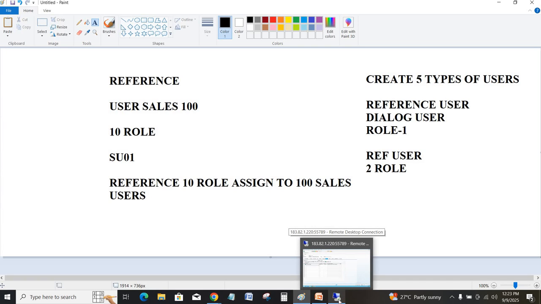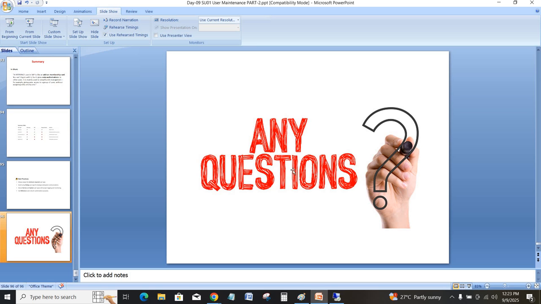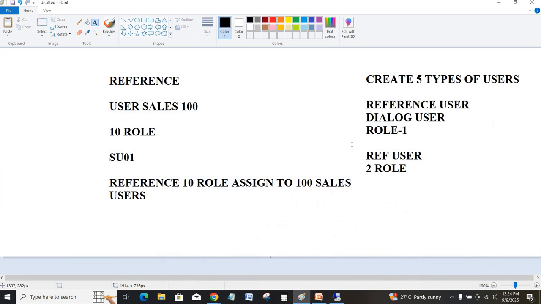Tomorrow, I think we have 1 or 2 sessions maximum, and we will complete user administration. After completing user administration, I will give you all the interview questions they will ask in user administration, with answers and real time examples. Whenever you answer in an interview, if you give real time examples and showcase your knowledge with examples, it is definitely an added advantage and they will consider your profile. We are going to close this session now. This is your homework, you have to do it.